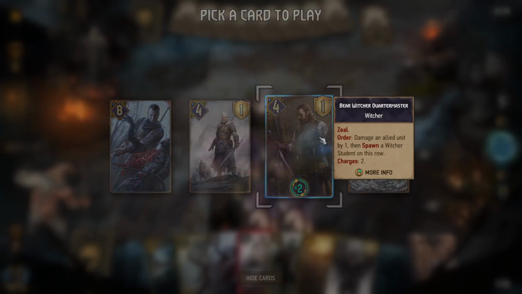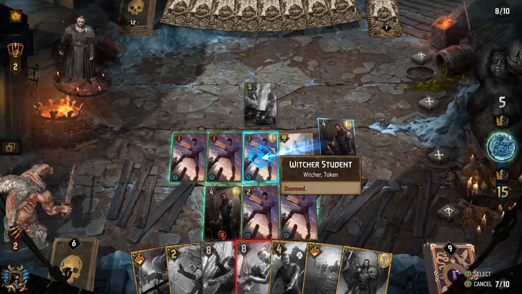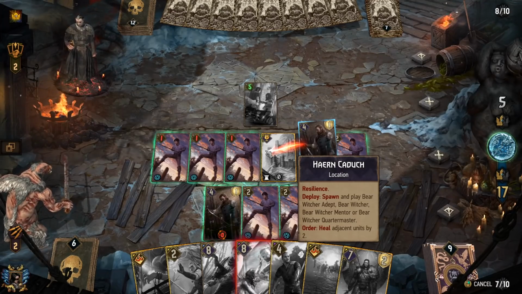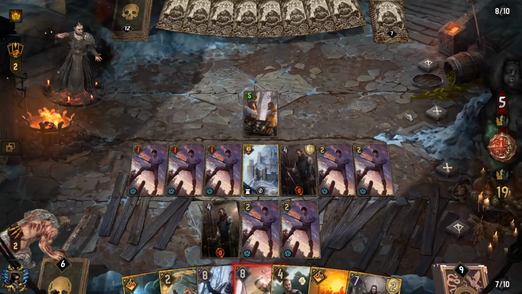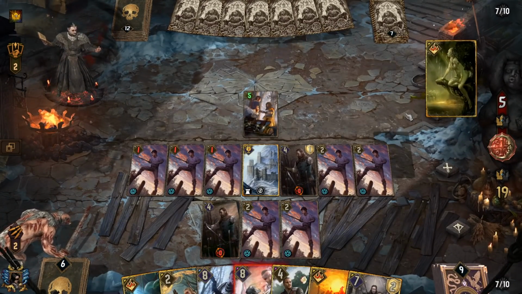Now we can just focus on the swarm here, and this is really cool. It's something that you don't see often, so if you're new to the game, you might not have even seen this style of play, because Skellige Witchers never really took off the way that other Witcher decks did. Right? Colgrim was huge with Nilfgaard Witchers.